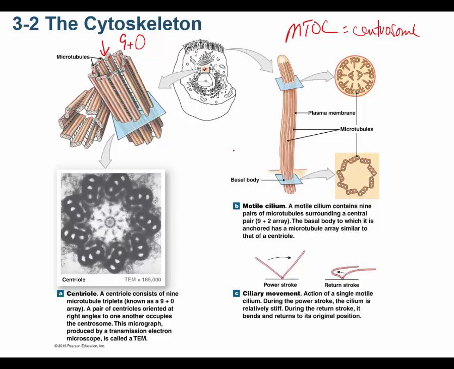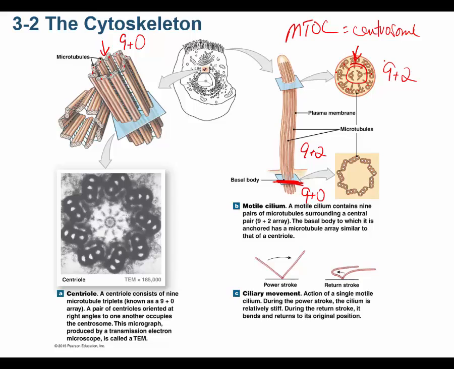But as you start growing microtubules out of this centriole into a cilia or flagella, the 9+0 microtubule changes. And it changes at the area we call a basal body. So right here is the basal body. Below the basal body, I'm 9+0. But above the basal body, I'm 9+2. And it's not 9 triplets anymore, it's 9 doublets. So if I start right there, I have a doublet right here. 1, 2, 3, 4, 5, 6, 7, 8, 9. And plus I have 2 in the center, so that's a 9+2 arrangement.